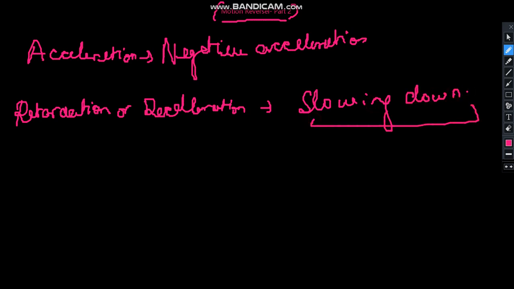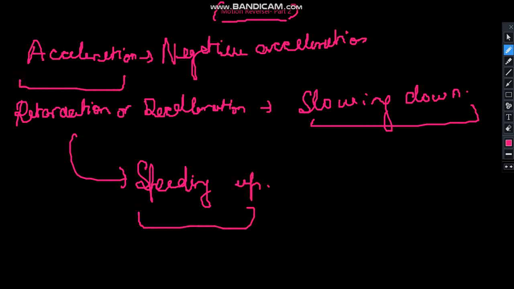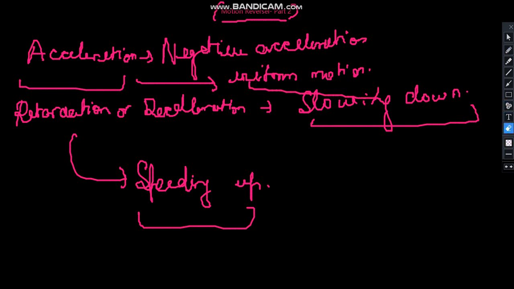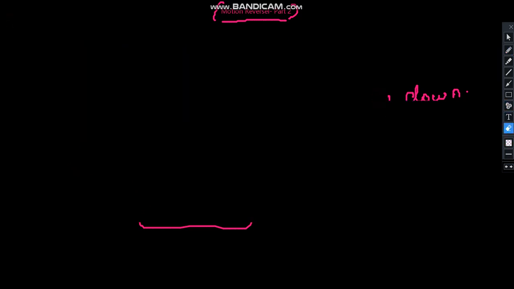So the opposite of deceleration is basically speeding up, and definitely not acceleration. The opposite of acceleration is basically uniform motion. This is something I was emphasizing already in the previous video itself. Something which is very useful. This is a common misconception, everyone takes it for granted. So please try to understand everything.